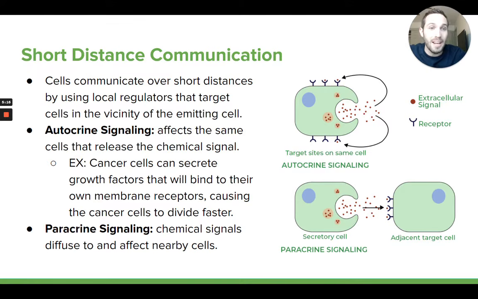Anytime a signaling molecule is being released and then binding to receptors on the same cell that released those signaling molecules. And then there's paracrine signaling. Paracrine signaling is when there's a cell, again, releasing a signaling molecule, and that signaling molecule, through simple diffusion, is going to diffuse nearby and bind to receptors on nearby cells. So like in this picture right here. And there's lots of examples of that where cells are releasing signaling molecules that are going to bind to receptors on lots of cells in close proximity to this cell, where that signaling molecule can just diffuse away and bind to those receptors.